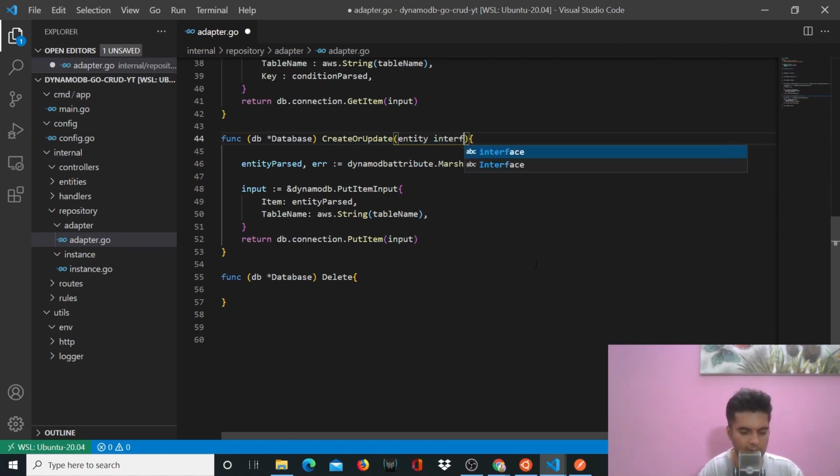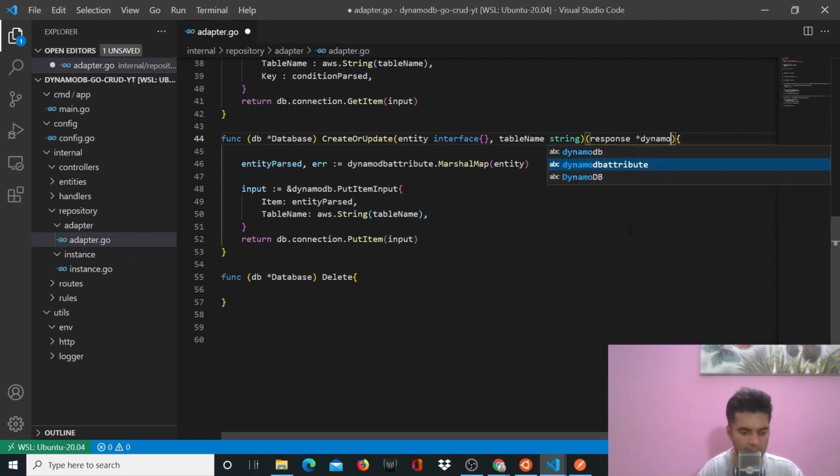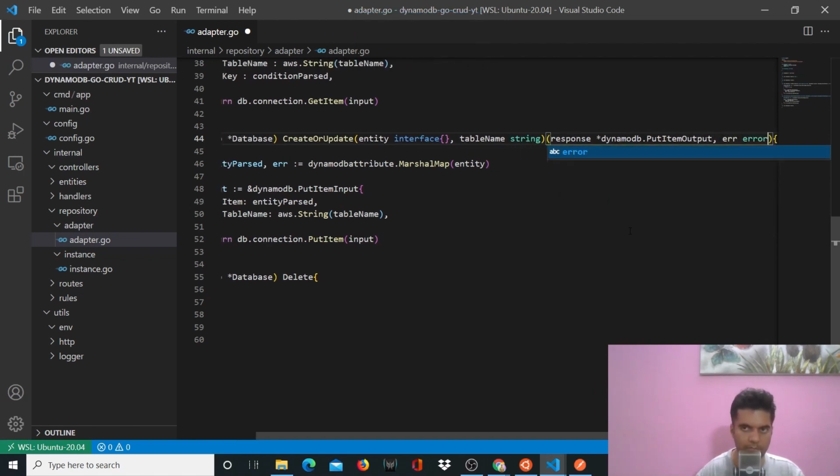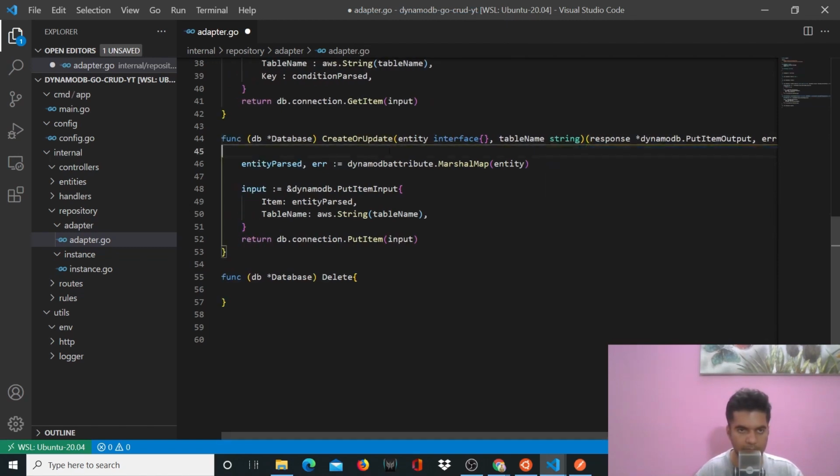Entity is an interface. And the other thing that you get here is table name and string. Once we build the entity, you'll understand what the entity is, right? For now, just make sure you understand it's an interface that you're receiving into this function. What you send back from this function is a response. DynamoDB dot PutItemOutput, comma, error. It's an error again. Okay.